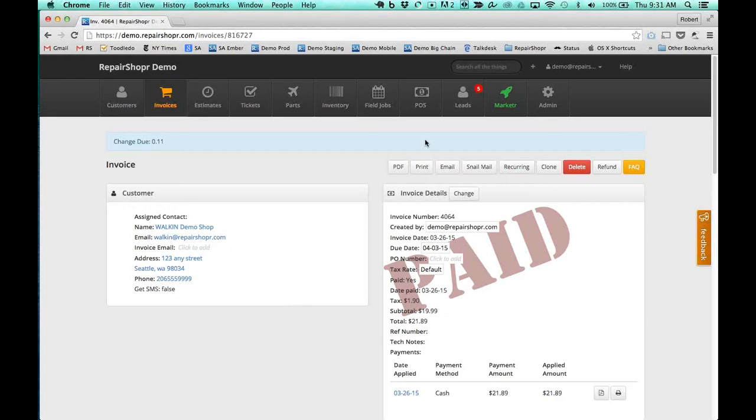Our inventory does allow you to put barcodes on everything. In addition to invoices and tickets, all of those have barcode scanning capability. So somebody can come in and you can put a customer or an asset label on their computer. They come in 6 months later, you just scan it, and it'll bring that customer up right away.